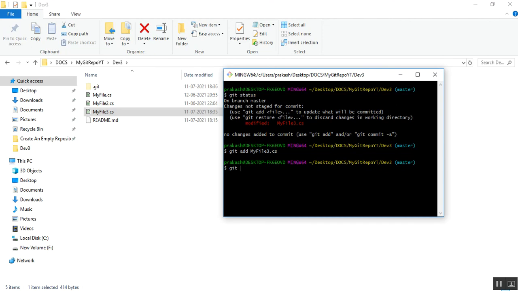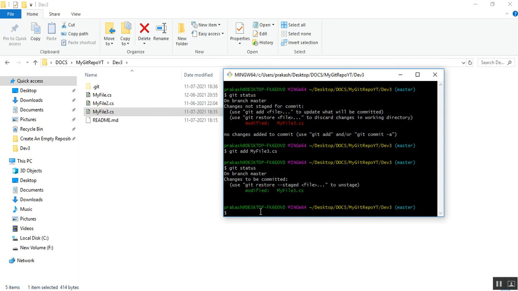Now I can check the status here, and you can see that whatever line I added to my file3.cs has been successfully added to the staging area. That's why it is available under changes to be committed in green color, which means it is in my staging area.